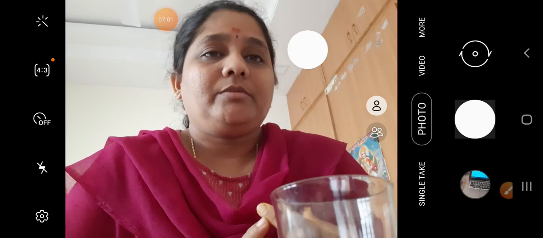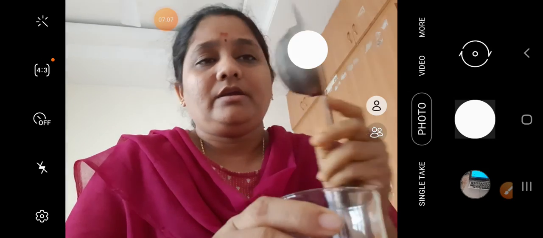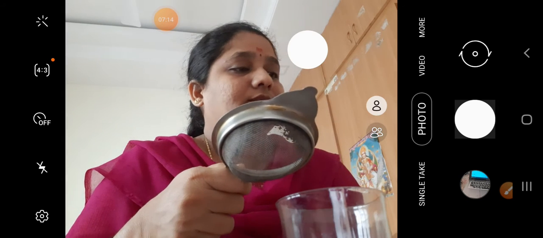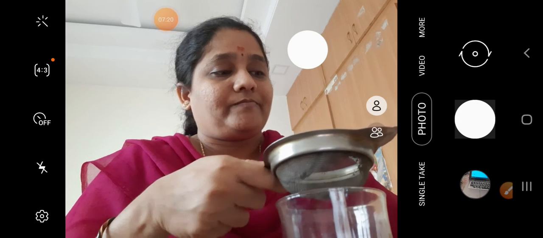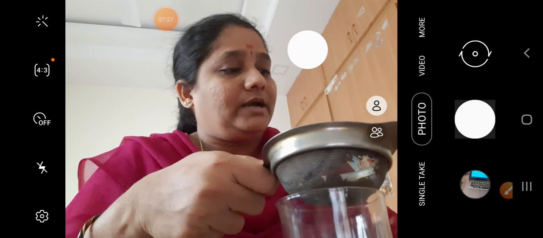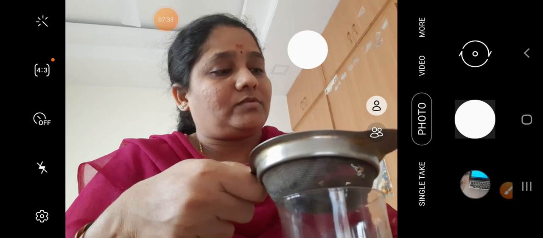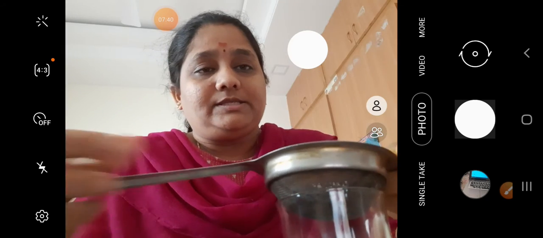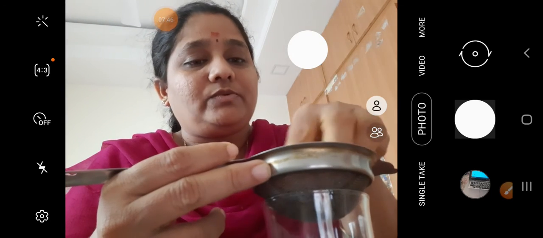To understand the water holding capacity of the soil, let us take a glass and a tea filter. Inside this tea filter, I am going to place a little quantity of soil, that is my garden soil. At first we took an empty glass which is placed under the filter, and now inside this filter we are taking the garden soil.